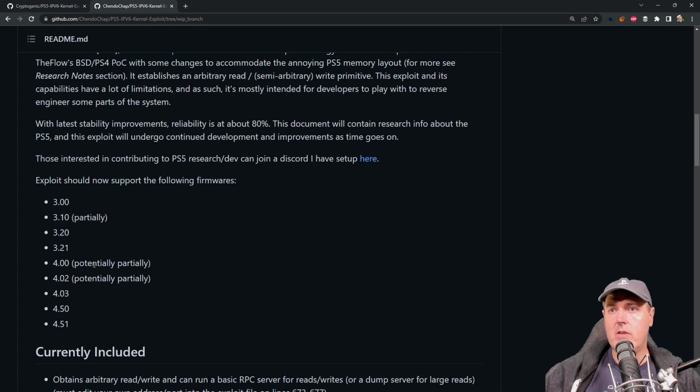If you followed my last video from John Torblum, basically we had BD-JB on a 3.20 system. Now, in that video, which I'll link to, you'll note that we didn't have things such as debug settings or an FTP server. Obviously, with this being in WebKit and based off of the work that Spectre Dev has created, now on a 3.20 system, we will have the ability to get debug settings as well as an FTP server running. In this video, I wanted to take a 3.20 system that I have and explore this WebKit with each and every one of you. So with that being said, let's jump over to the PlayStation 5.